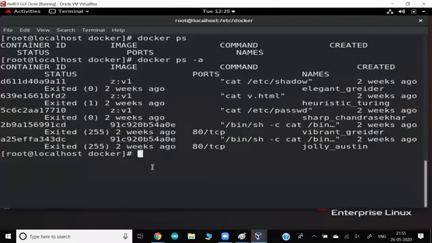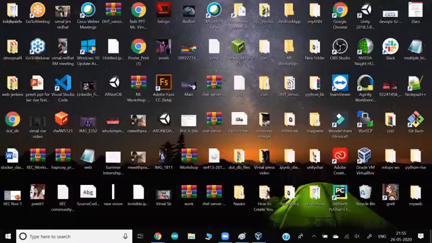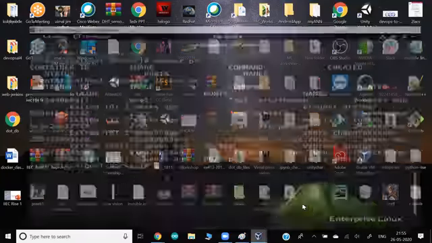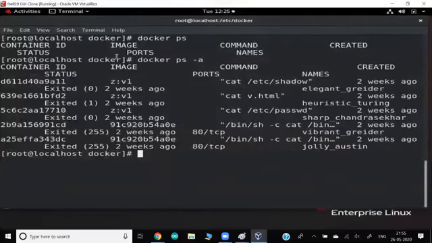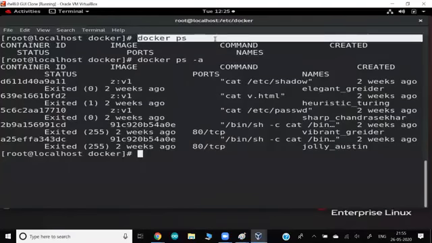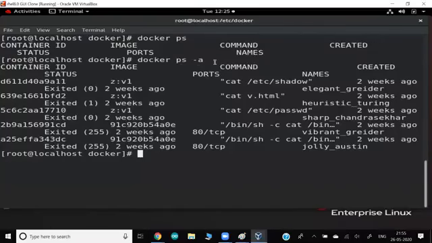Okay, but guys, what is this? What I'm doing is retrieving the information. How? For retrieving the information, first I have to go to the OS where Docker is running. Then I should know this command. Then I run this command and see there's no container running, 5 containers stopped. Okay, that's what I got. I got the information, and this information is called metrics.